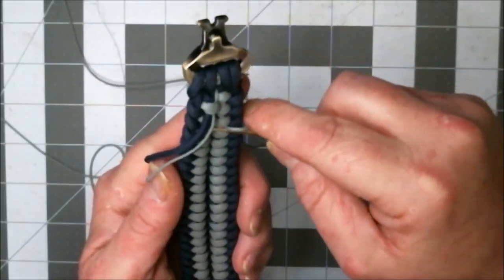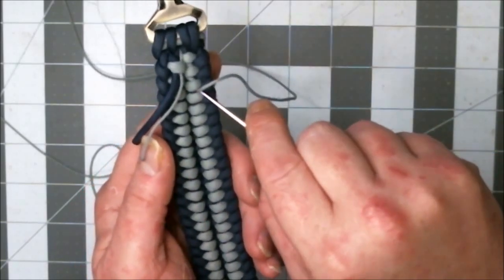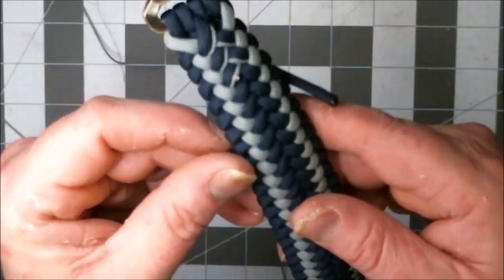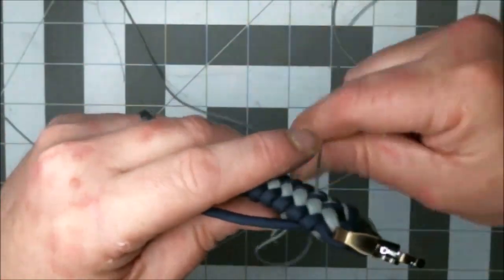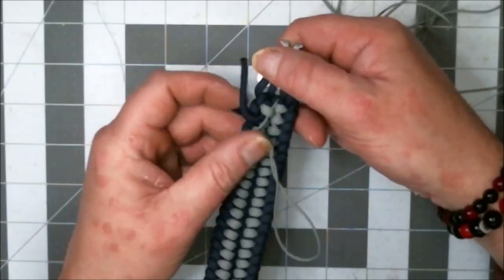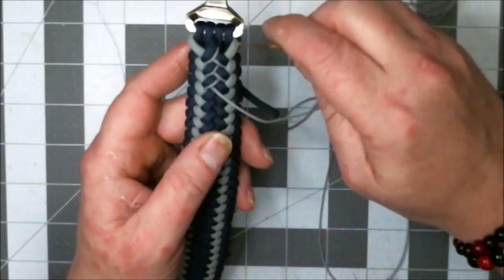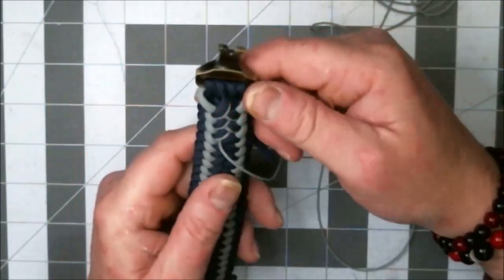You come around to the center, crossing over the core strand, back to in between the middle, run it up. Now keeping these out of the way, now this is where you tighten it up, and it tightens up this piece, that gray piece running out of that angle. And that's it, that's all there is to that center stitch.